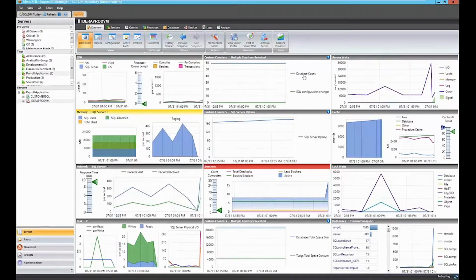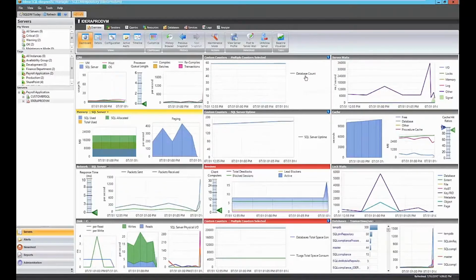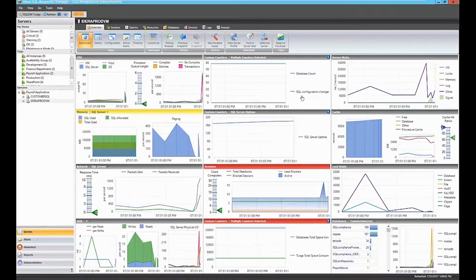I just basically plugged in a query here for this database count where I'm doing a select count star from sys databases. So I might set that up in a way that I alert if it increments by one each polling interval, which would tell me that someone just added a database. Or I might go the other way, and if the count goes down, then I have it alert me, because it means someone deleted a database.